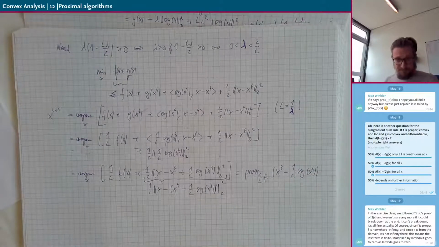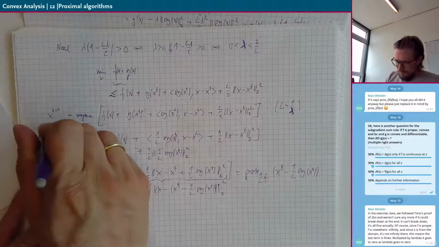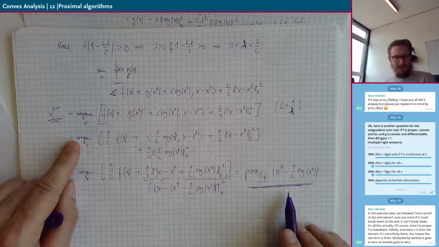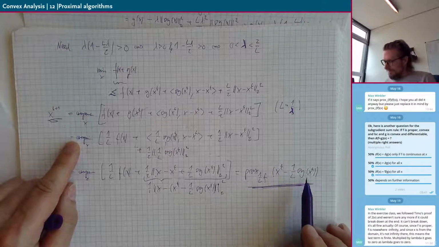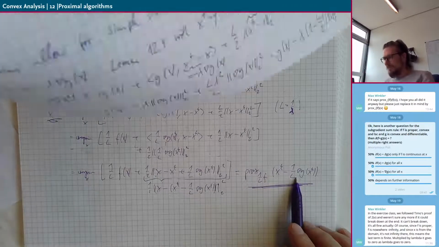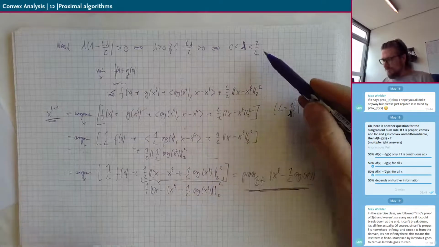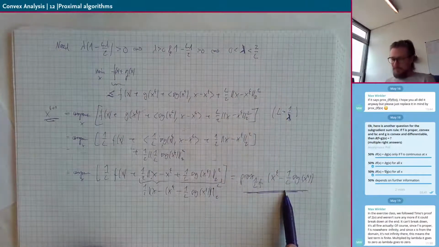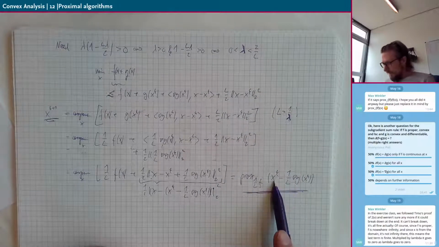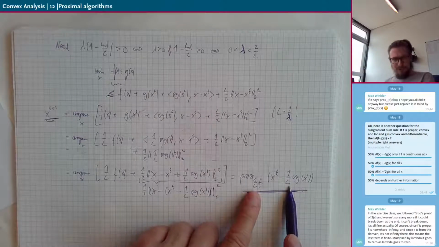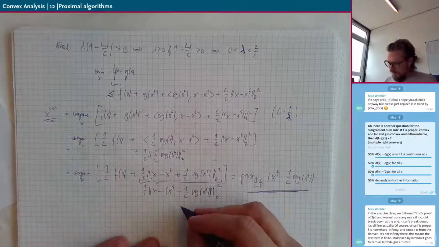Okay, so this is something to remember. And this is now interesting because it really combines the two things which we can do. What is inside the prox operation here is the gradient step with step size 1 over L, and remember our step sizes should have been between 0 and 2 over L. So it's right in the middle. Seems good. So we do a gradient step for g and then a proximal step for f, and note that these two are coupled. Okay, so this is the so-called proximal gradient method.